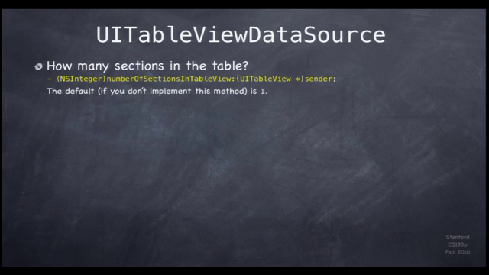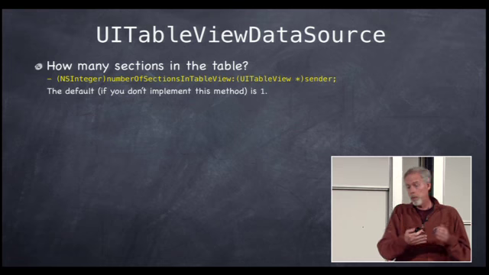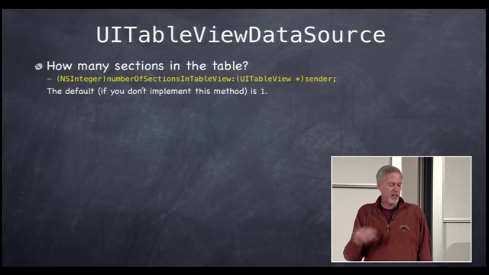These are data source. This is the UI table view data source, but we call it a delegate. It's kind of confusing because it has another delegate called delegate, but it's still delegating things, so we call this the data source delegate. So the first question there it's going to ask you is this one: number of sections in table view. You can see the argument is the table view that's sending you the message, and it returns an NS integer. A reminder that NS integer is really just a typedef for int, or depending on the platform, it could be different number of bits of int, but it's essentially an integer.